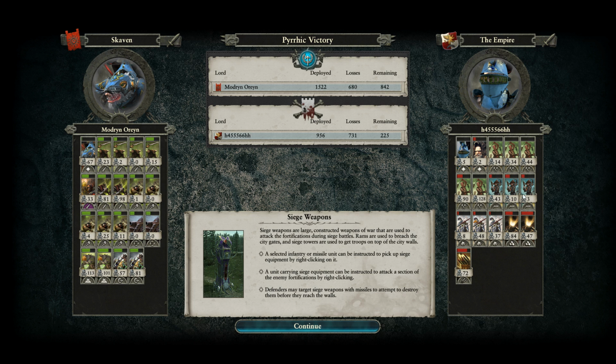For my opponent, you can see the Empire Knights definitely caused some issues, and some pretty impressive kill totals on the artillery. Granted, a lot of those are Skaven Slaves, but at the same time, you may think that this build, you know, is kind of a bit strange and not the best, but it definitely had some good elements, and it did end up causing me some serious issues.